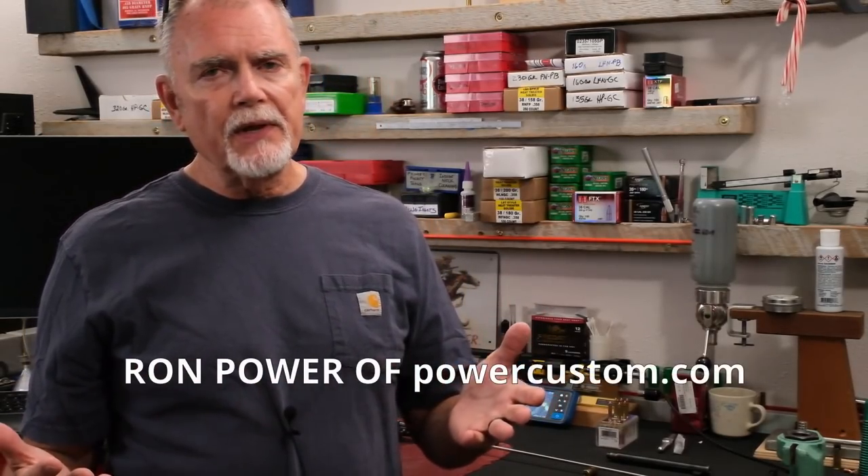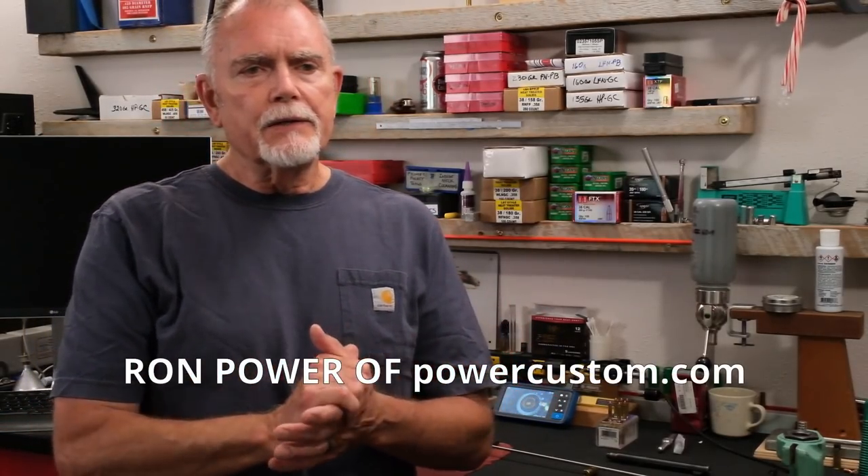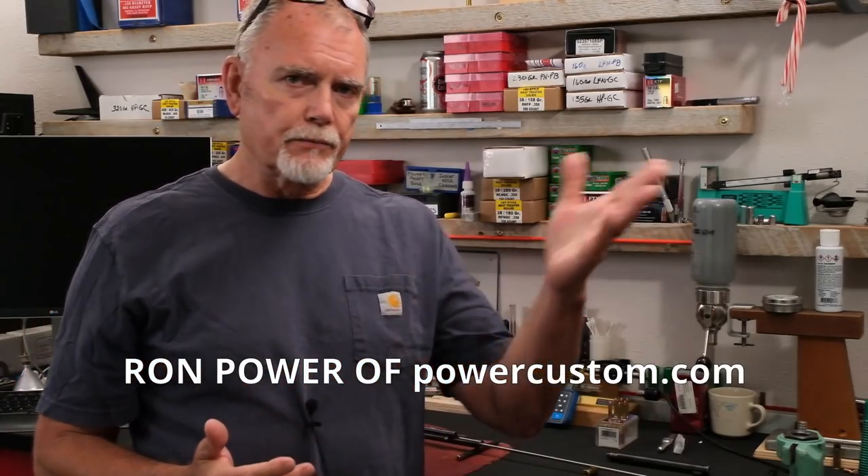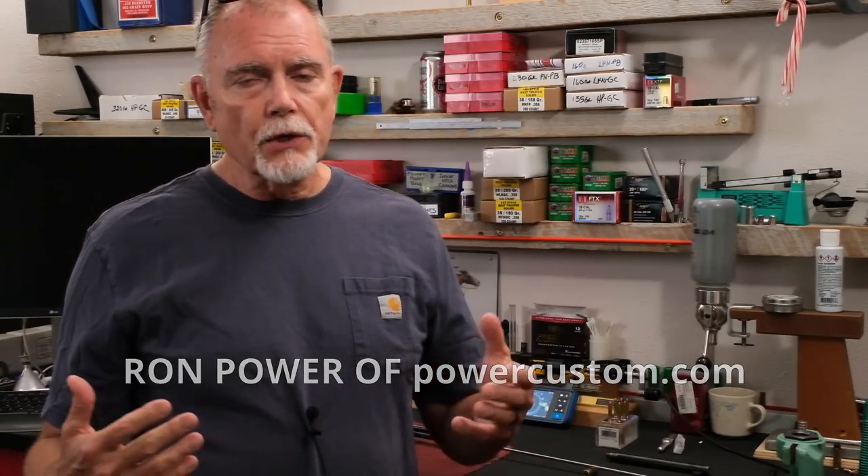That's why we've set up this test outside - to capture a bullet and then on close inspection determine whether or not the bullet has gone down the bore straight, or at least lined up with the bore. I want to thank Mr. Ron Power because he gave me the idea for doing this - it's a version of a test he ran on a revolver of his own some time ago. So let's get back out to the shooter and see if we can capture those bullets along with the underwater slow-motion footage.